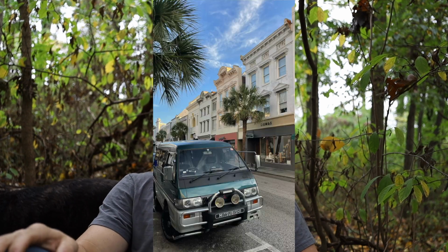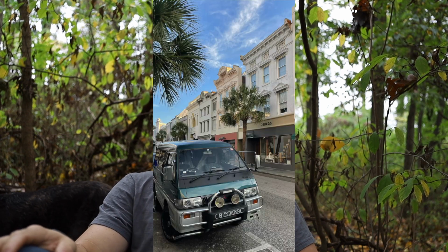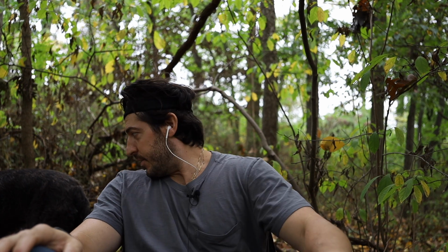My boring friend asks how to buy a Japanese truck. So I have a Mitsubishi Delica L300 that was imported from Japan.